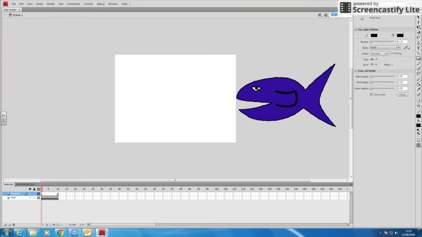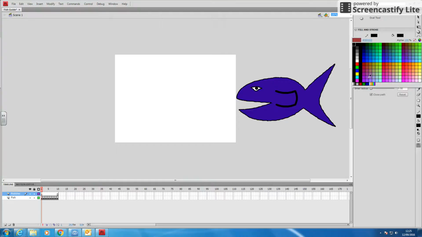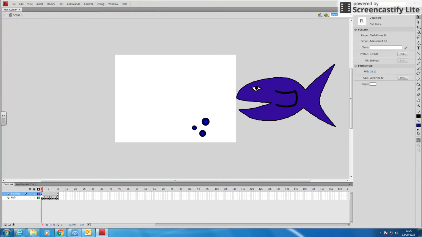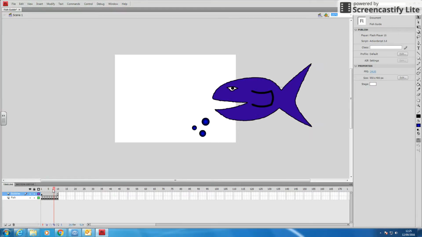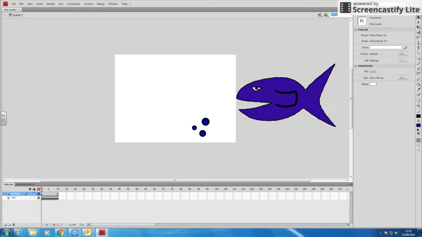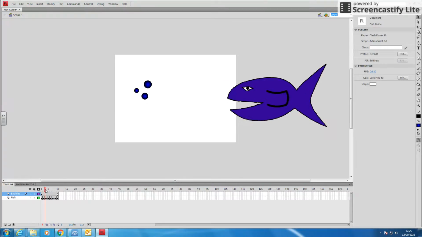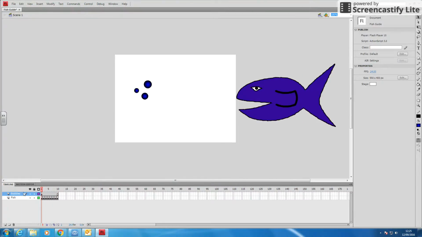I'm going to get my tool, I'm going to get a nice shiny blue silk colour. In fact, I might use that one. I'm going to have 1, 2, 3 bubbles. Now what you'll notice is that it's now gone grey. That's gone grey to say, whatever I do here, I'm going to keep that going from that keyframe across. So my fish moves, but my bubbles just stay where they are. If I move my bubbles at any point up to there, because that keyframe is controlling them, the bubbles will stay there for the whole time.